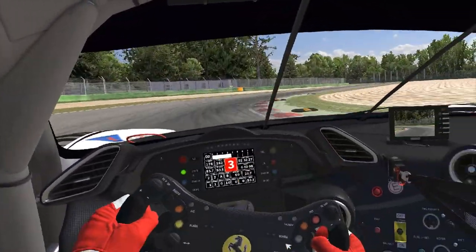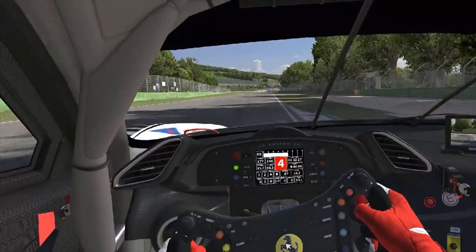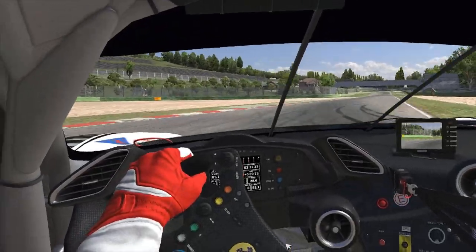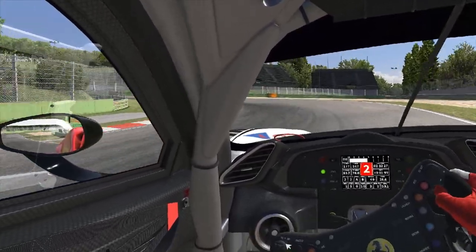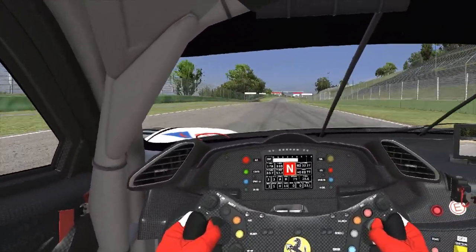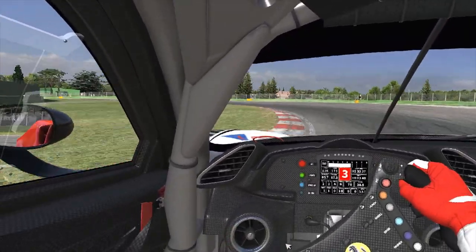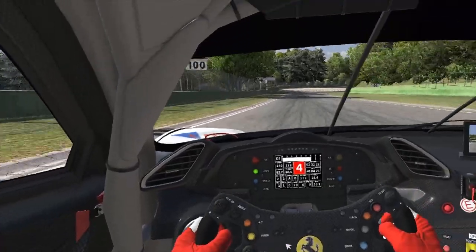Now the first thing that you notice when you put your VR headset on, which in my case happens to be the Oculus Rift, because they were down at their lowest ever price for Black Friday, is that this is not just like having a series of screens all around you. Initially, I just thought it would be like having a bank of monitors all the way around you, so wherever you looked, you saw the game. But the moment you put the headset on, you quickly realise that it's so much more than that.